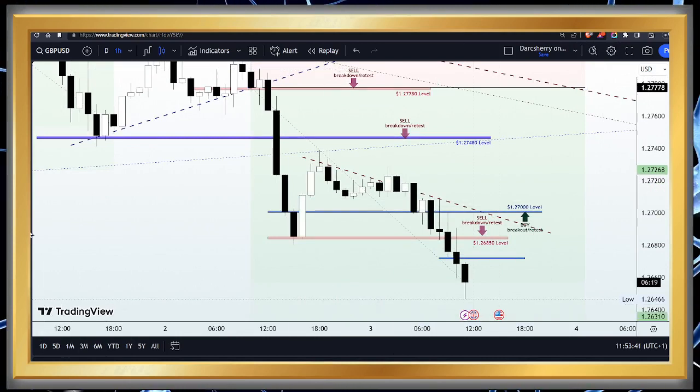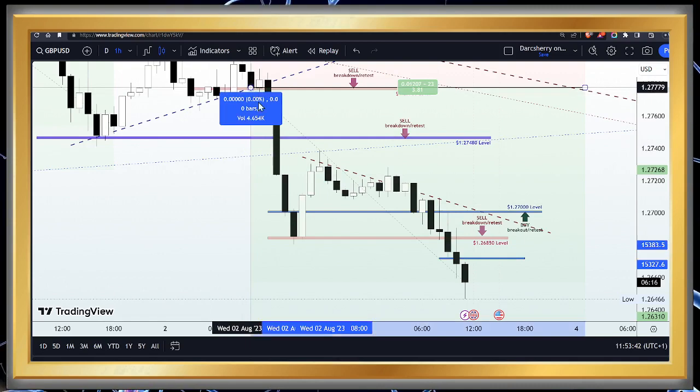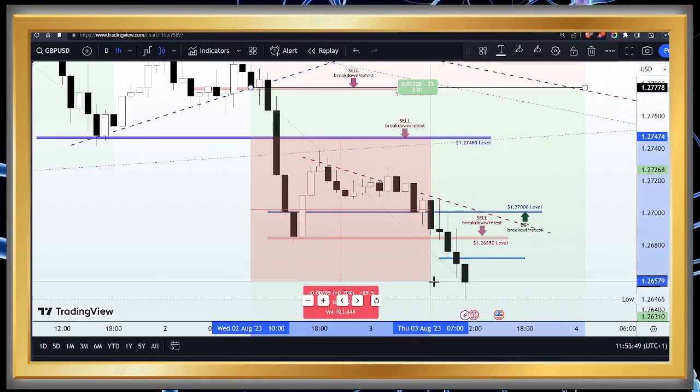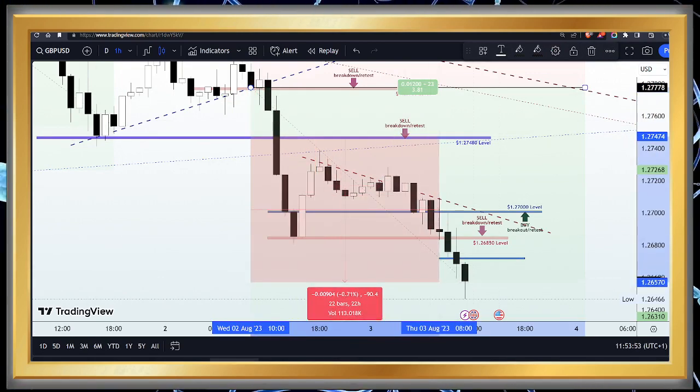And if you are taking advantage of these last two opportunities yesterday, the first position right now should be running with about 120 pips in profit, while the second position should be running with about 90 pips in profit at this point in time. So you will be having about 210 pips in profit on those two positions in the last 24 hours. And for those who took advantage of this opportunity, well done to you for being on standby to capitalize on that move.